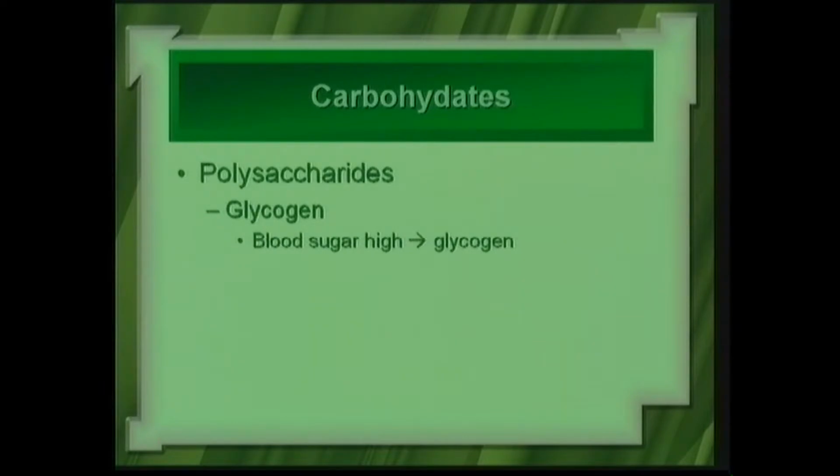And of course, if you have high blood sugar in your blood, like soon after you eat, and you're all energized and feeling really energetic, your body will generally make glycogen from the sugar units in order to store it. And usually we store our glycogen in our liver or in our muscles.